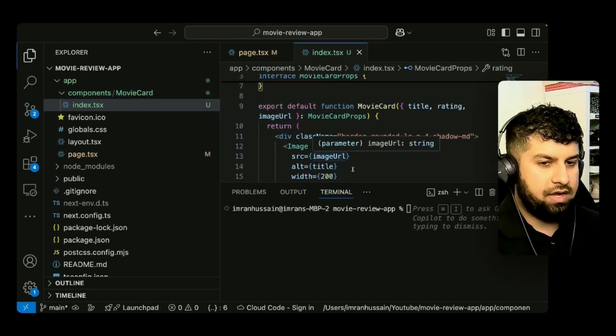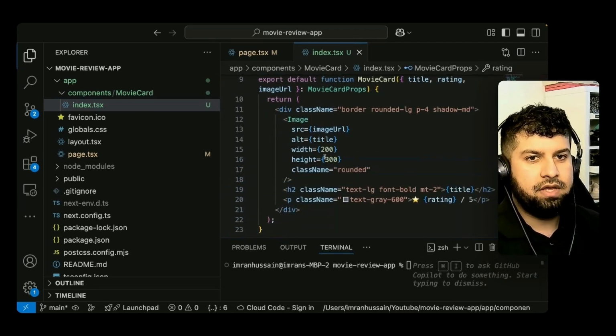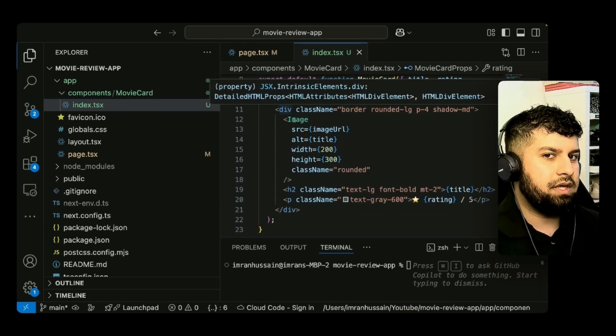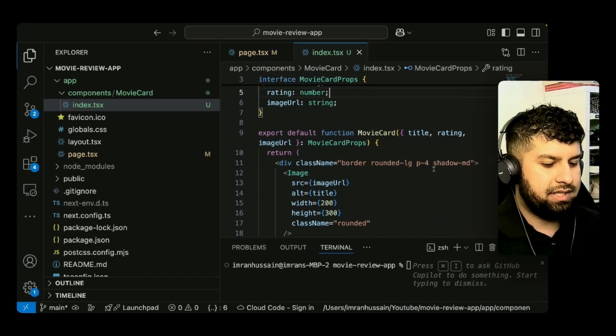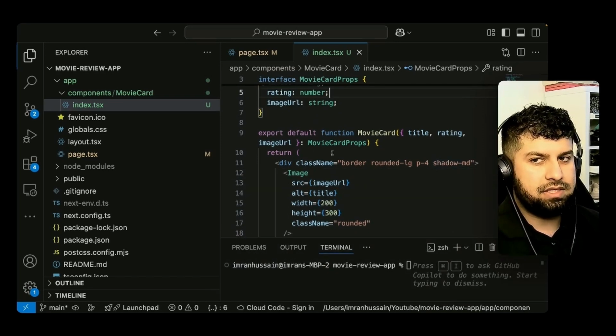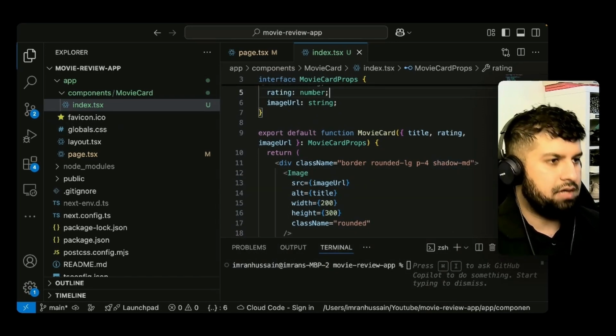And then we have our MovieCard component itself. Simply put, it's a div. It has an image using next/image, an H2 with the title of the movie, and then the rating as well out of 5. So that's as simple as it gets. We will create a unit test for this later. That's our first component out of the way.